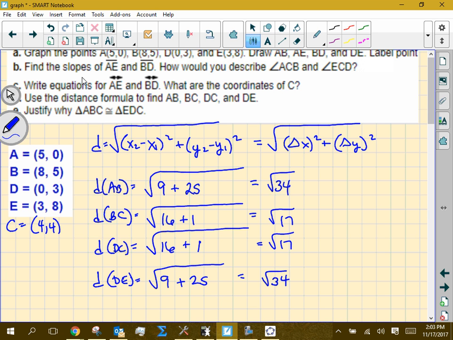Now here's the thing. Here's what you're not going to like. On the end of course exam, you're probably going to see a question that says, hey, here are two triangles with points A at 5, 0, B at 8, 5, D at 0, 3, E at 3, 8. Okay? Justify that triangle ABC is congruent to triangle EBC. And they don't walk you through step by step the things you need to come up with to get there. Does that make sense? Yeah. Okay. That's how you would approach every one of these questions.